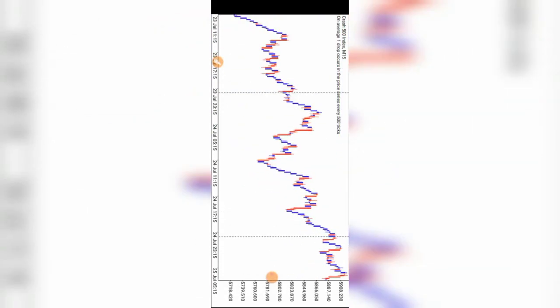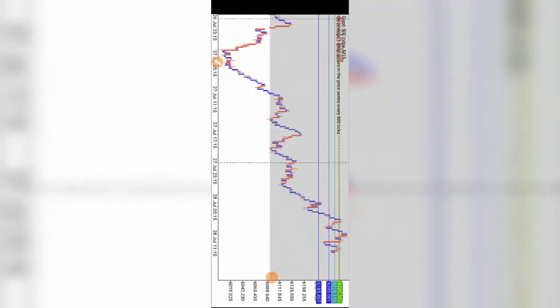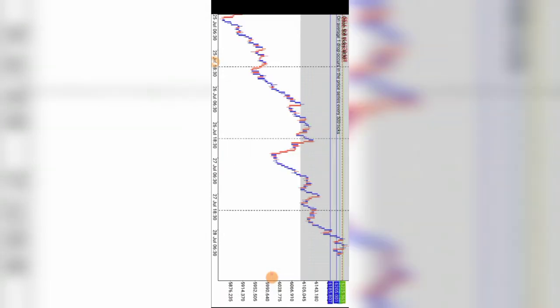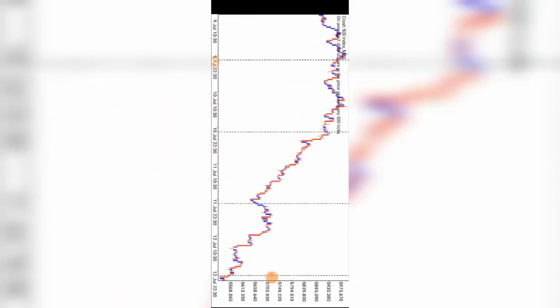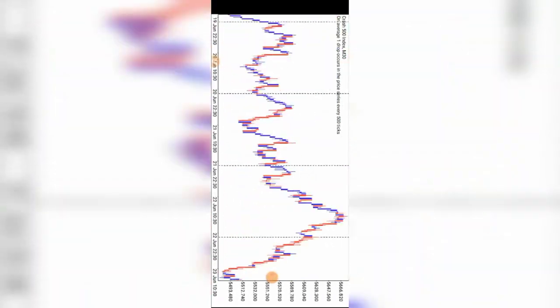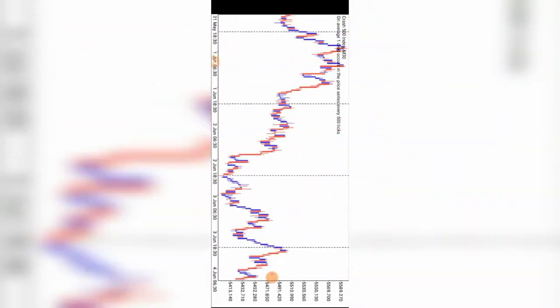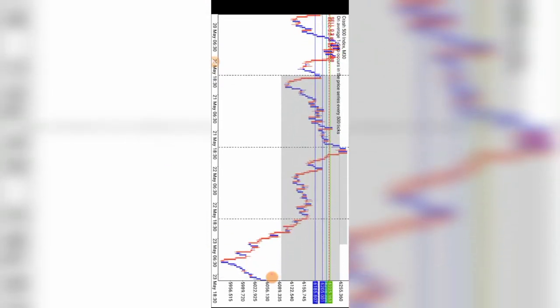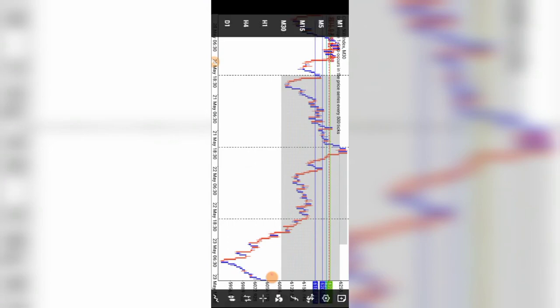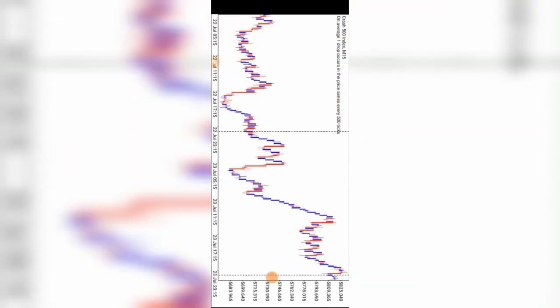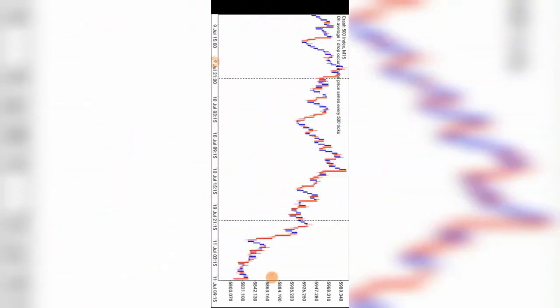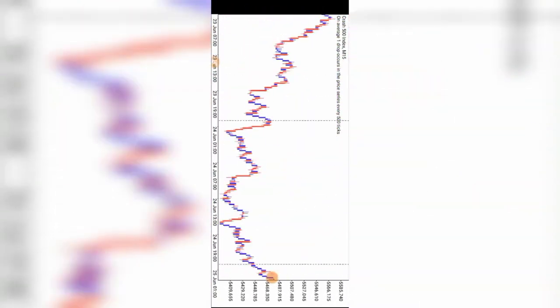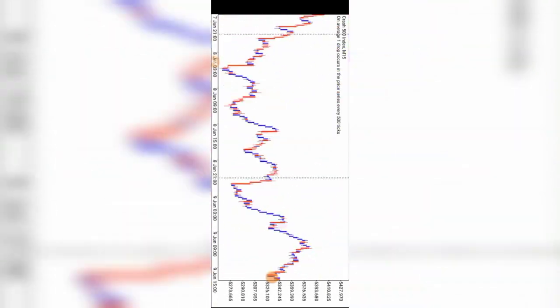So looking at it now, don't forget this horizontal line that I have here, right? Look at it now. These were the two horizontal lines that I had on my 30-minute time frame, right? So this is the order block that I have here. I'm looking at this now. I can still go down to my lower time frame. Let me go down to the 15-minute time frame and show you why I actually took this trade.